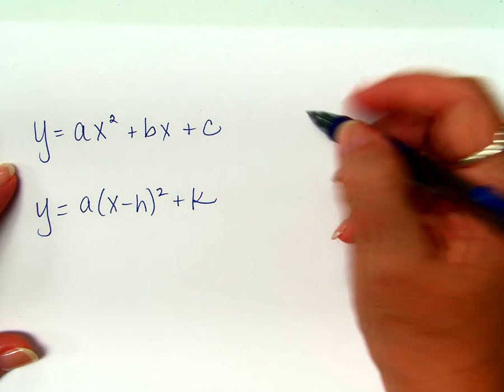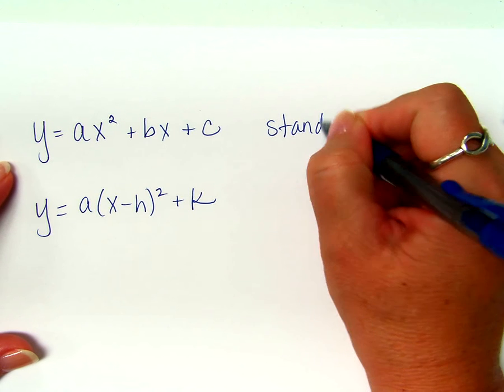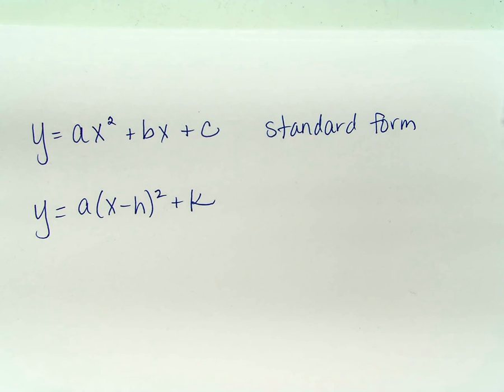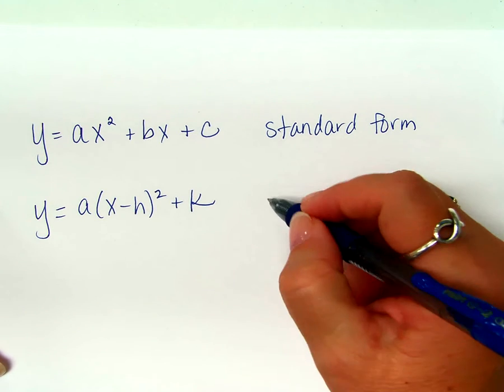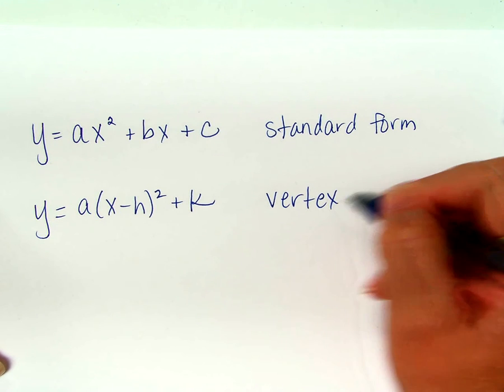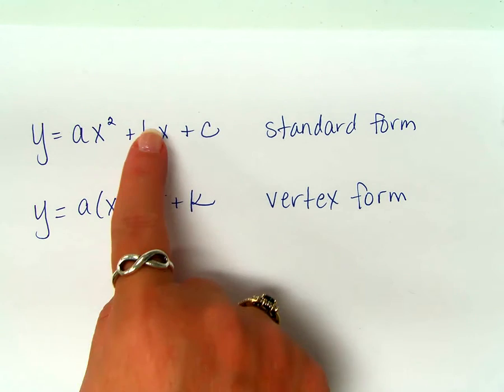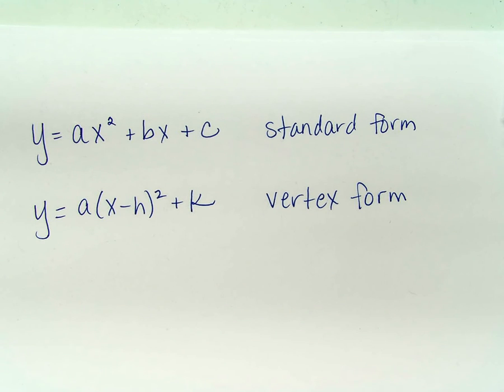First equation. It's called standard form. That's the standard form of a quadratic. That tells us a lot of good information, depending on what we're doing. Okay? The second equation right here is called vertex form. It also tells us a lot of good information, depending on what we're doing. We might choose one of these over another when we're doing something specific because one of them seems to tell us more than the other.